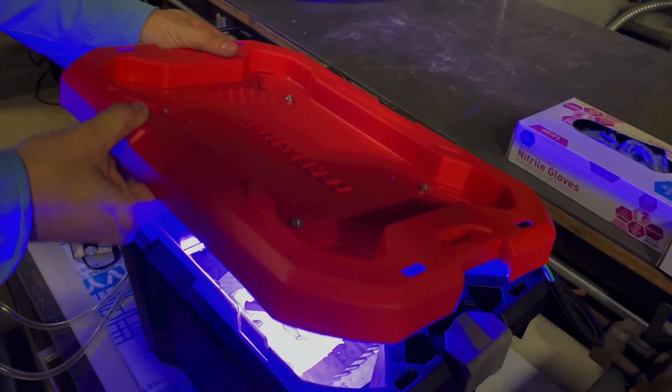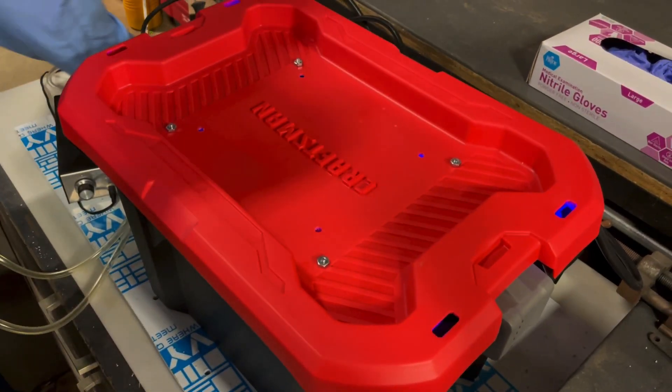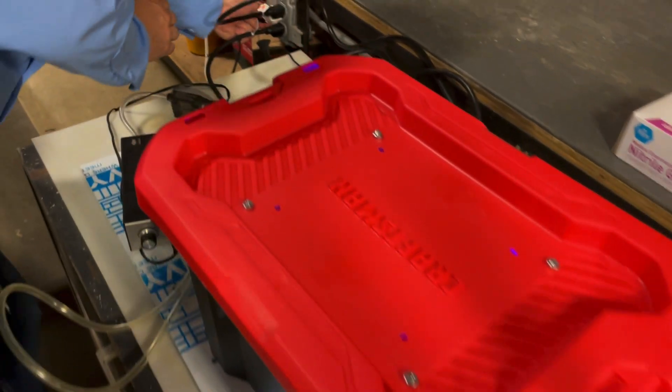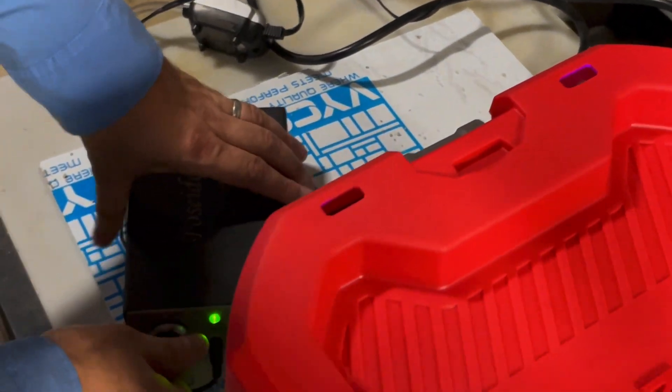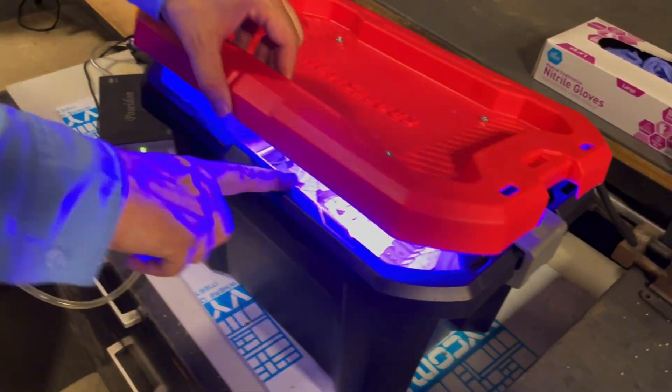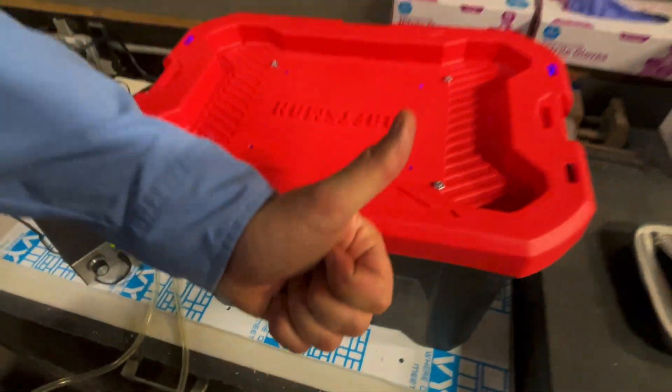We're going to put in both sets of lights on the bottom, put that hook in, and then plug in the elbow and turn that on. I forgot to mention that the main thing we want to relieve with the mold is the smell and the appearance. After I shut it off, I'm checking if it smells like ozone in the chamber — which it does — and I know that will stop the mold smell. And it certainly did later; it did not smell moldy at all.